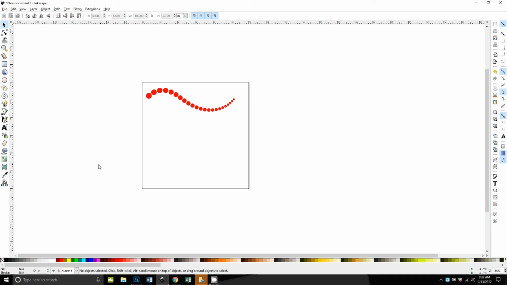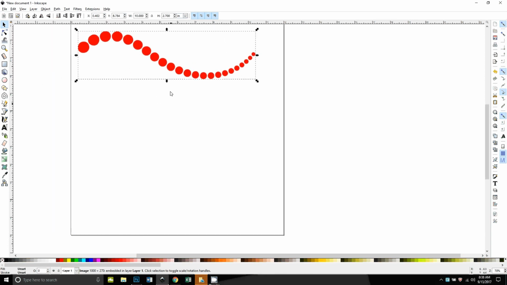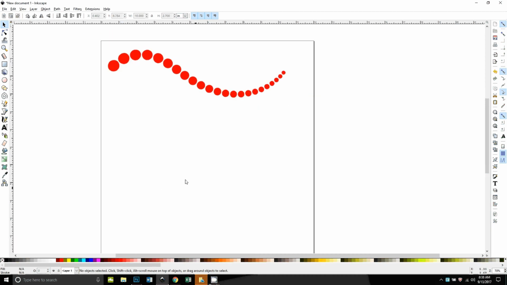There's a couple of ways to do this. A lot of the ways to do this end up distorting your circles. So this is a technique that I found that doesn't distort the circles too much, depending on how you do it. This is an image actually that I imported. But you can see there might be a little bit of distortion here, and it depends on how curly your line is. But in general, they look pretty good. They look pretty much like circles. So I'm going to show you how to create something like this.